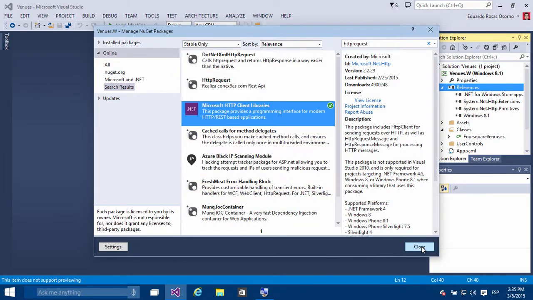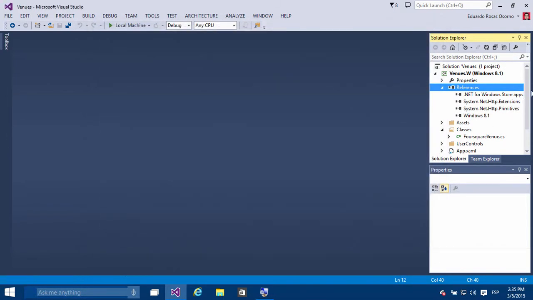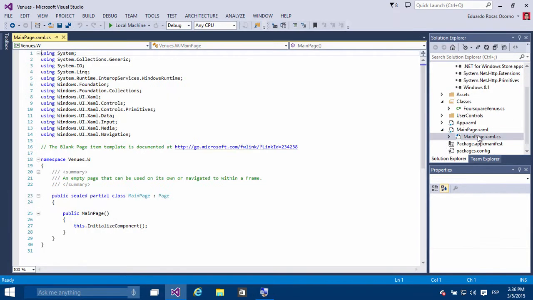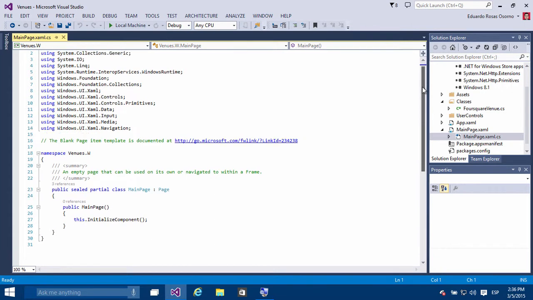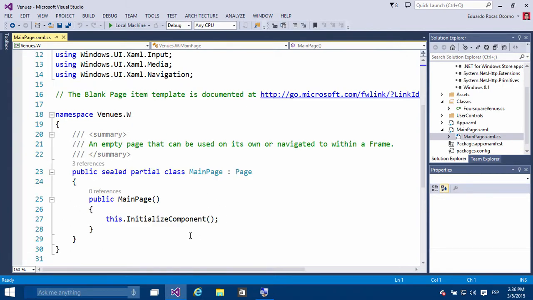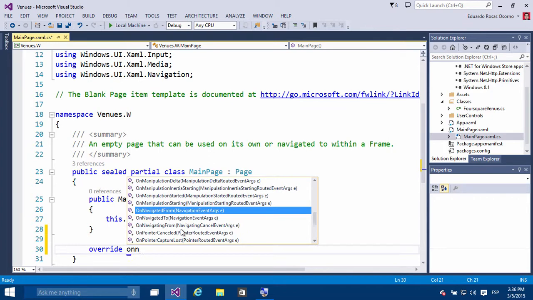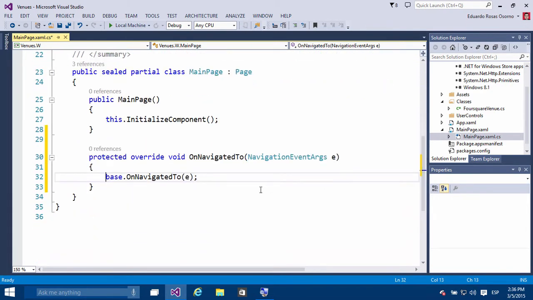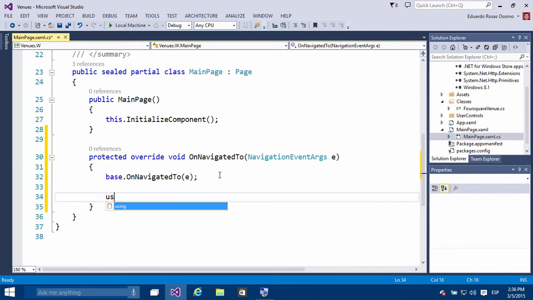Once the libraries have been installed, I should come back to the MainPage.xaml.cs, and in here I would like to make the request as soon as I get navigated to the page. So here I will override the OnNavigatedTo method, and I will start making the request to get all those venues from the Foursquare API.